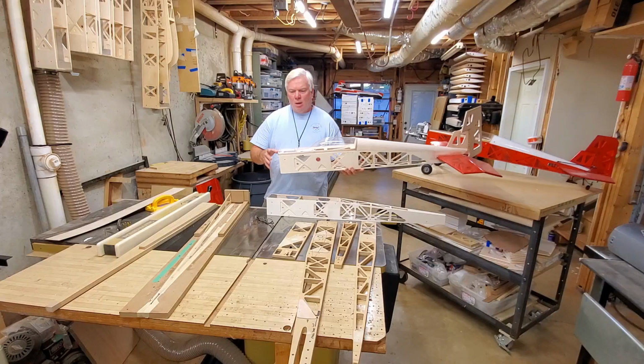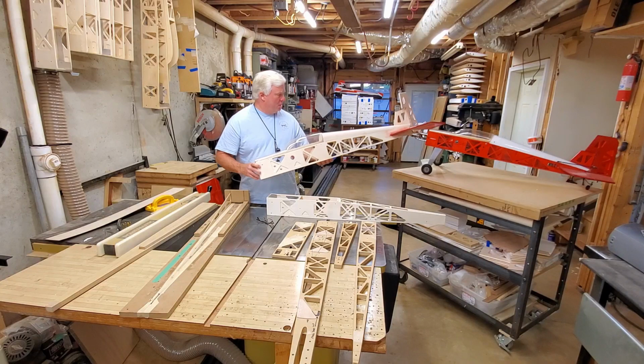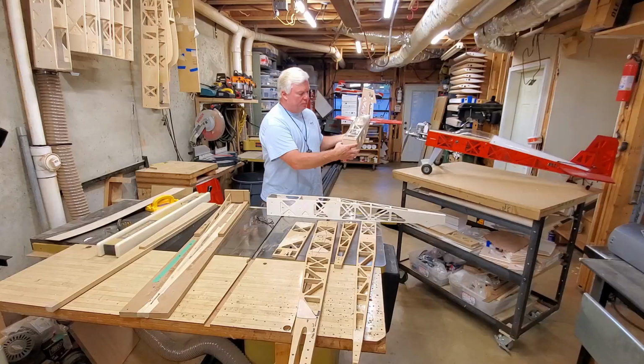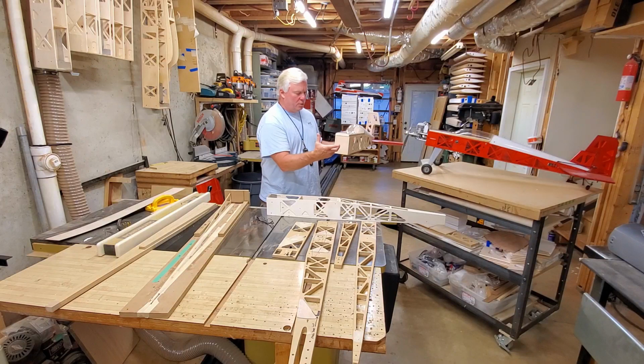Although this sport plane flies very, very well, and that's an example of it right there, it flies well with a 35cc. It is 3¾ inch wide on the front of the firewall here. It will accept a DLE 35, but it is awfully tight. An RCGF fits right on, but a DLE is very tight.